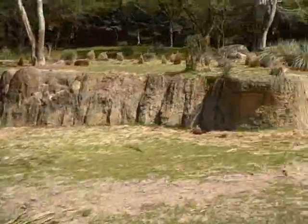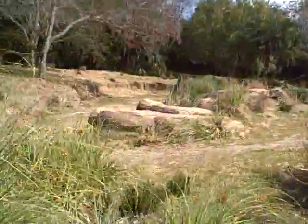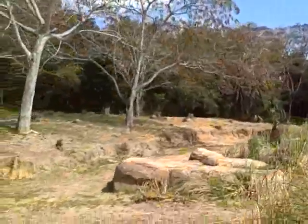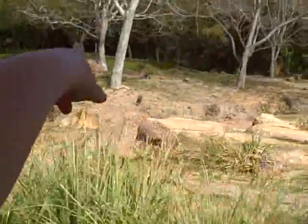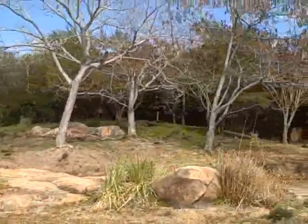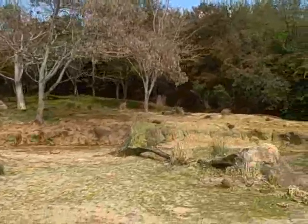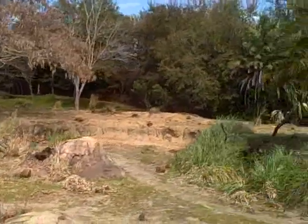Alright, so fun, everybody. Oh, there's some cheetahs up there on the hillside. I can see a couple of heads sticking up. They're laying down way back there in the back. Now, they're very fast. Cheetahs can actually run at speeds of 60 to 70 miles per hour. Unlike most big cats, they hunt by sight, not by scent. They also hunt more during the daytime. Pretty cool.